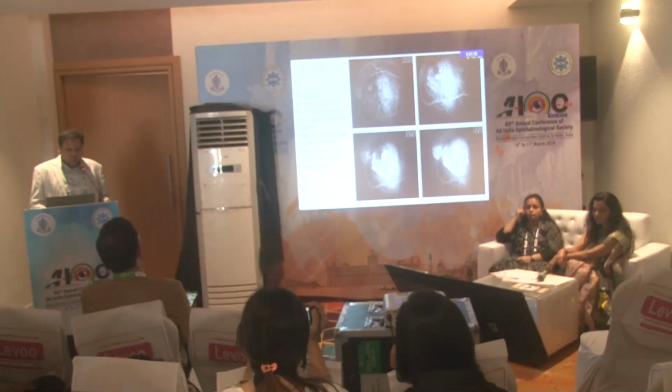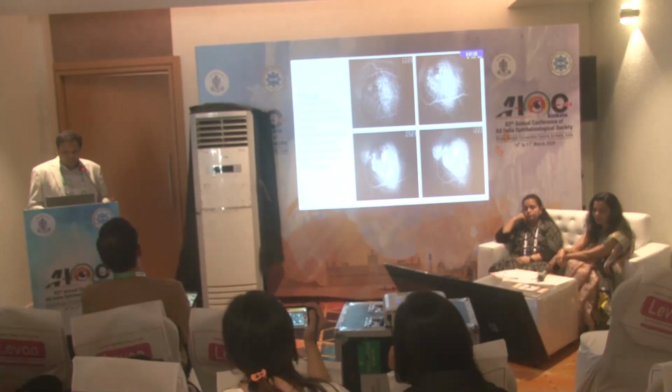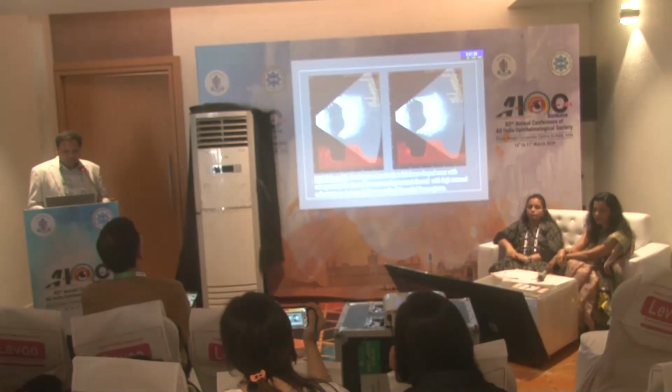FFA in the left eye showed mild lacy hyperfluorescence in the early phase, followed by diffuse intense hyperfluorescence that persists in the late phase also. No disc leak and no CNP areas were there. B scan of the left eye showed an acoustically solid dome-shaped mass with echogenicity like that of the surrounding choroid and with high internal reflectivity on the A scan.